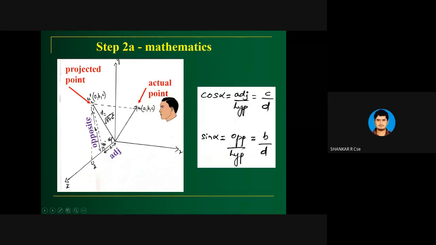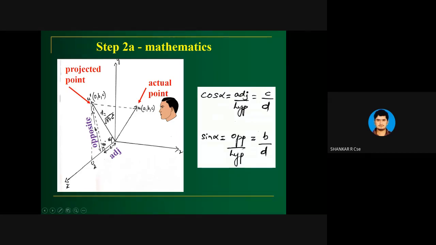This u dash, what we understood now, let us say this alpha is 30 degrees. You need to anti-clockwise way keep on rotating u dash, which is the projected point of u, 30 degrees. Keep on rotating such that this u dash will now come to xz plane. Okay. Now the point you need to understand is, I told you 30 degrees, keep on rotating. It comes here, here, here, here. Eventually, it now comes to uz.